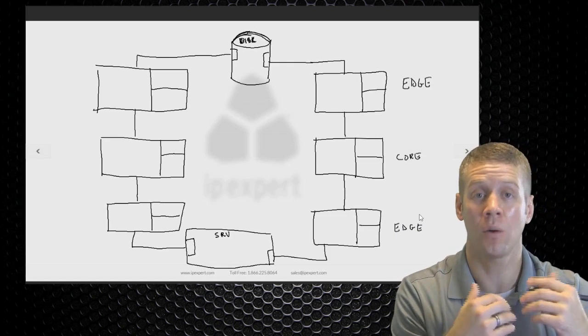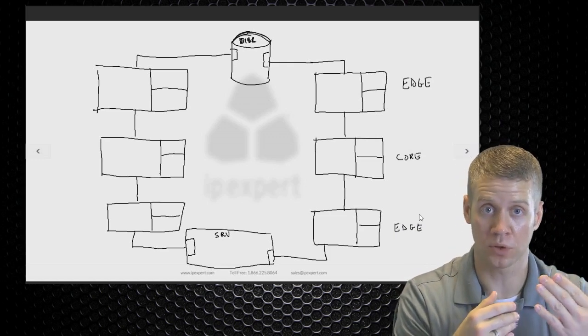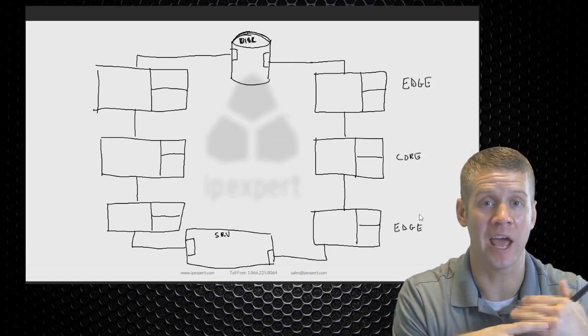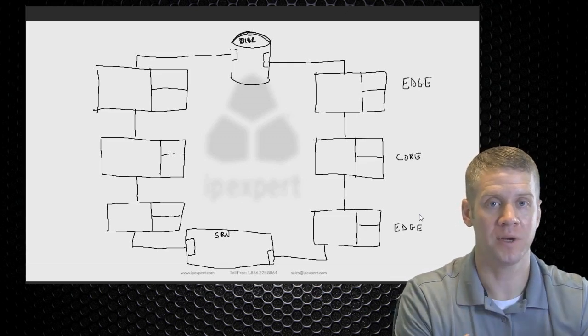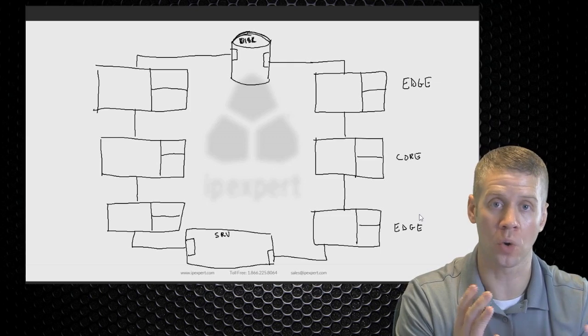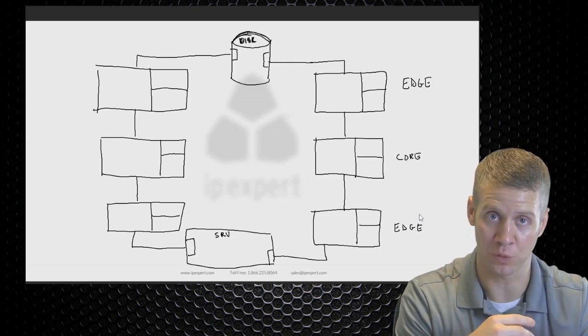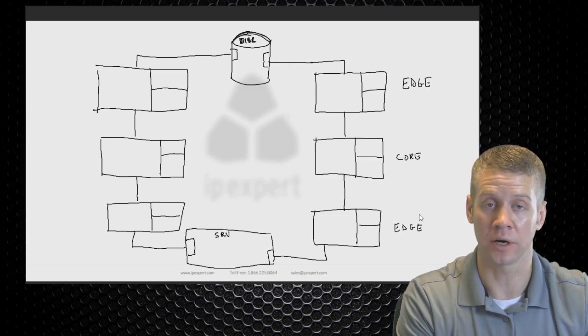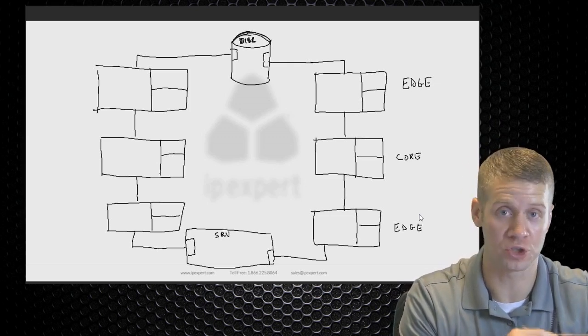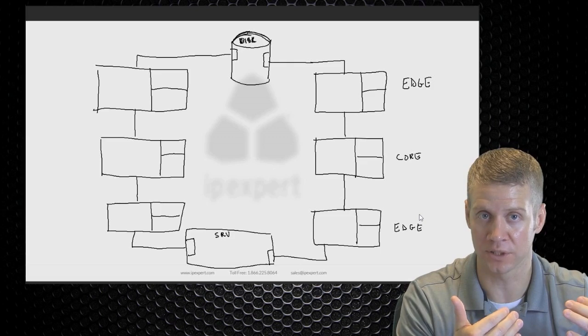Okay, believe it or not, we have a collapsed core storage area networking topology, and we have an edge-core design storage area networking topology. What I'm depicting here is just the typical edge-core-edge. It's what you're going to see in a lot of different deployments, where you have these edge switches where our different initiators and our targets actually connect. The core is just there to aggregate all of the edge switches together.